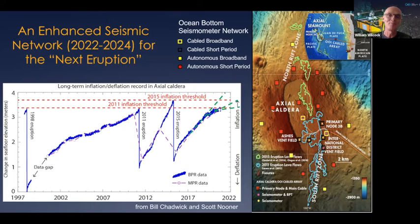And then shortly after, when we got it funded, we thought we were about right. And we've now postponed the deployment for a year. It was going to be 2021. We're now in 2022. We'll have them out there for 2 years. And we can't keep on postponing, because there's a limit on how long NSF grants can last. So we will probably go ahead and do that this summer.